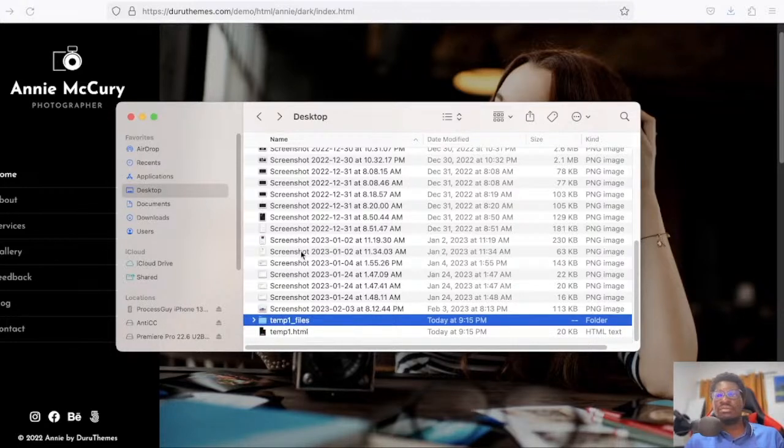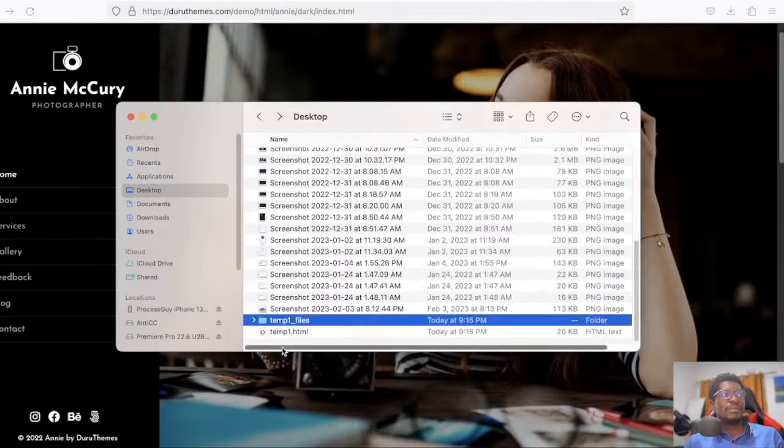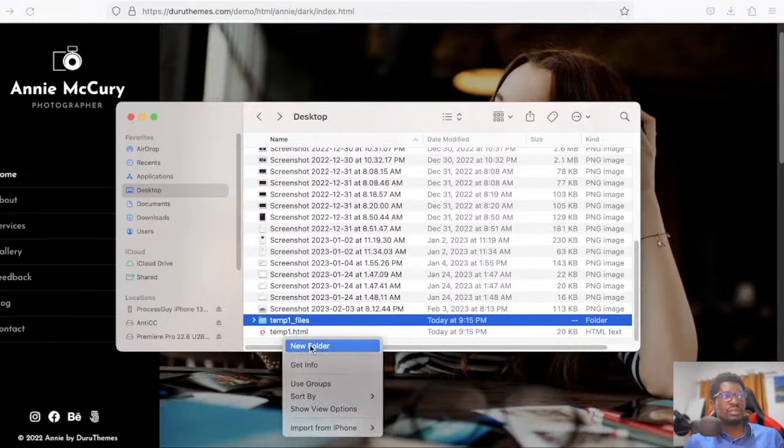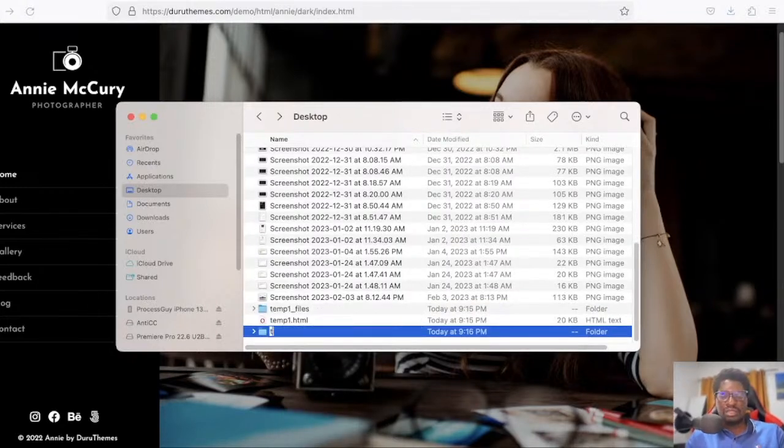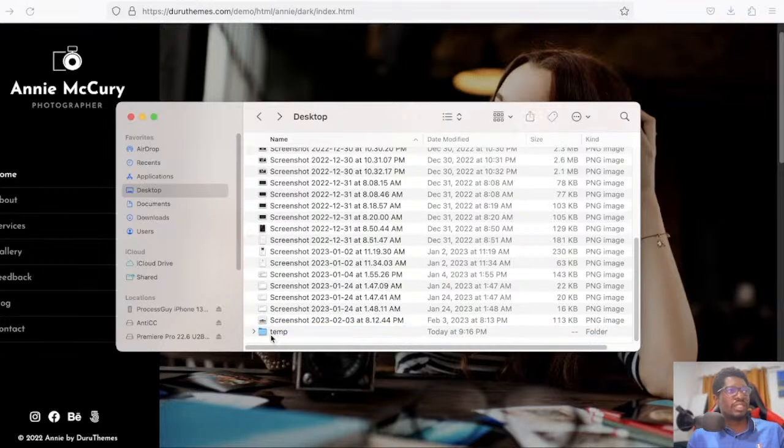So Firefox is responsible for deciding what it's doing. But what we're interested in is that we want to create it inside a temp1 folder. So we create our new folder, which is temp1, and we drag all these two files inside it. So we just call it temp, more like template.